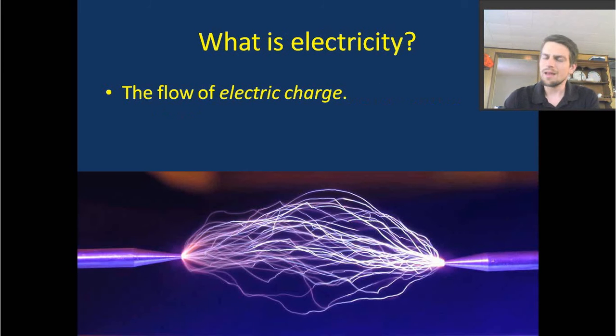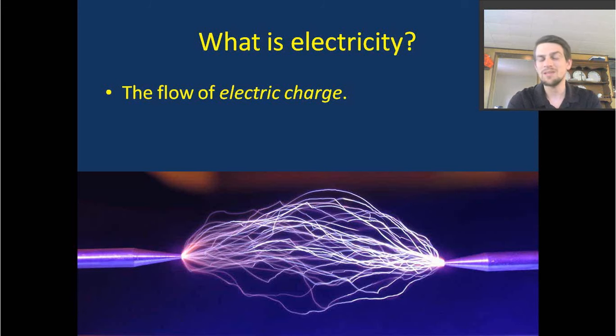So then that leaves us with the question, what is electricity? So now we know what energy is, but what is electric energy? And simply defined, it is the flow of electric charge. Now, electric charge is another way of saying electrons. And this is another thing you'll learn later on in your science classes. But everything in the world that is made of stuff is made of these tiny little particles called atoms. And atoms have what are called electrons flying around them as part of the atom. And when those electrons move from one place to another, that is electricity.